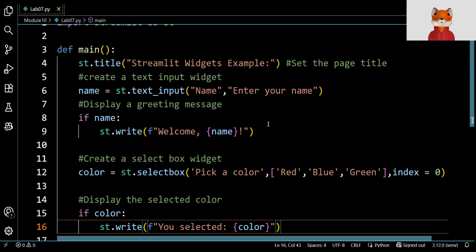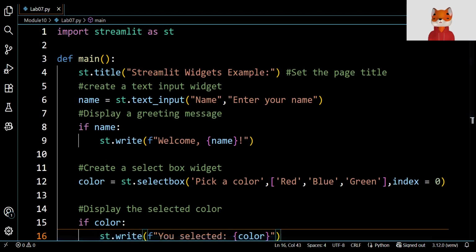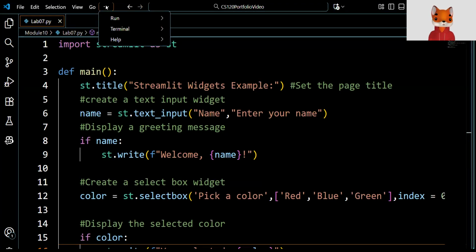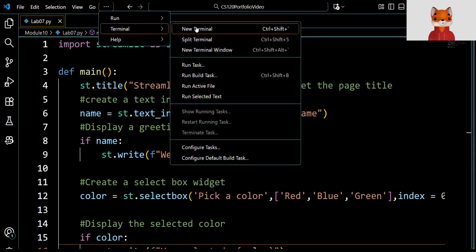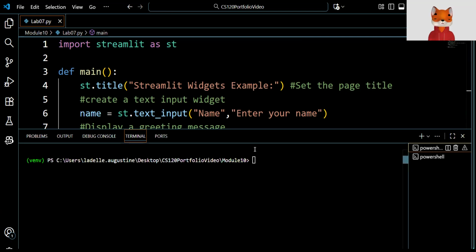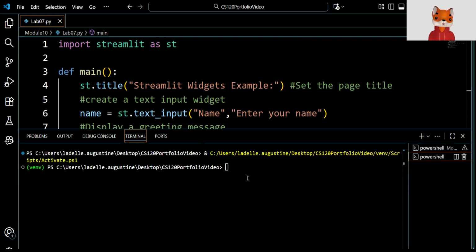So here we're going to go ahead and run this, but we're not going to run it like how we've done with Python here. We're going to run it in a different way. We're going to click on these 3 dots at the top, click on terminal, and make sure that we open our terminal here. We can actually use the old terminal that we have right here. On the right, you'll have different types of terminals. You'll see here that your venv is already activated because we didn't type deactivate.